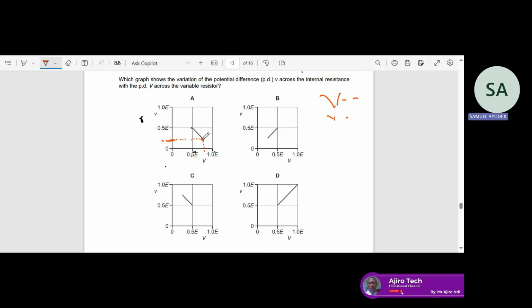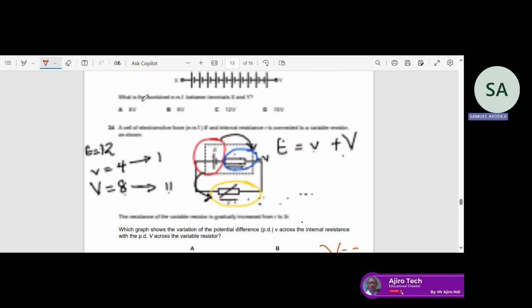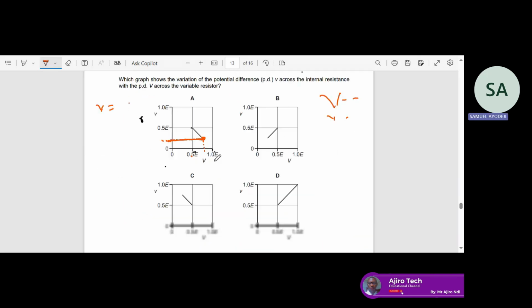That means decreases. Do you agree? At this point, what's the value here? They are saying it decreased from 0.5 to that. So small letter v decreases. It's meant to decrease. That's what we did there. Do you understand that part? What about the capital V? Capital V is meant to increase. Can't you see the value here? From 0.5 to something. Is it not an increase?